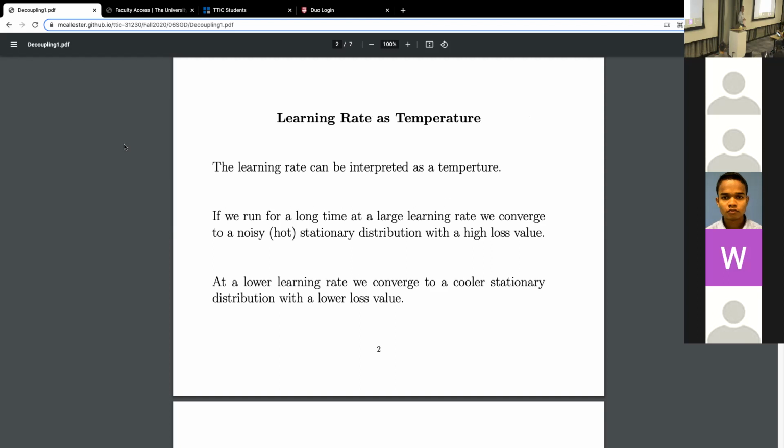You were saying the other one, the one where it dropped really quickly, was running cold, and that was pretty high loss. So I guess, is it the higher the temperature, the lower the converged loss? Like, the higher the temperature, the higher the converged loss. The higher the temperature, the higher the converged loss. Okay. Each one of those curves went hot, cold, hot, cold. And cold is lower learning rate.